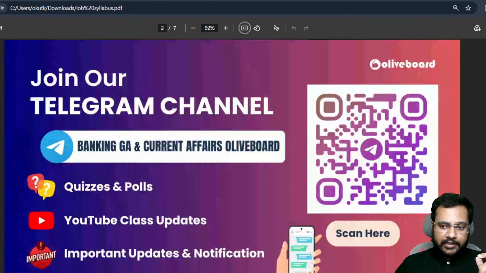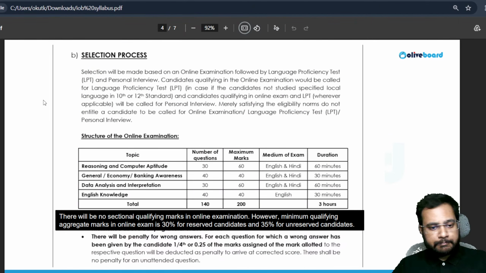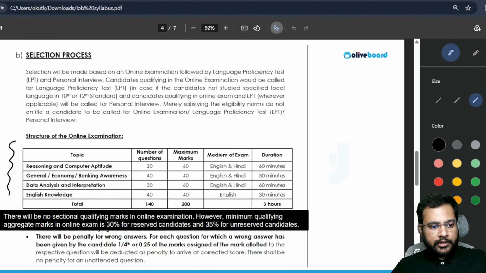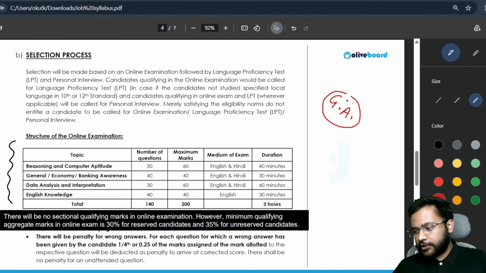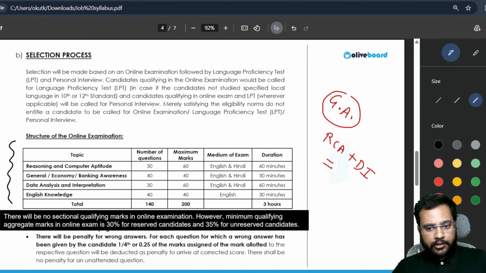As discussed in the previous session also, if you see the complete syllabus of the examination, it is quite evident that the make-or-break section for your examination will be the GA portion. Why are we saying that? Briefly, I have explained in the previous session, and today I'll take the time to elaborate. The highest marks allocation is from reasoning, computer aptitude plus the DI portion. All right, total 120 marks out of 200 marks, as we discussed yesterday, come from these particular two sections.